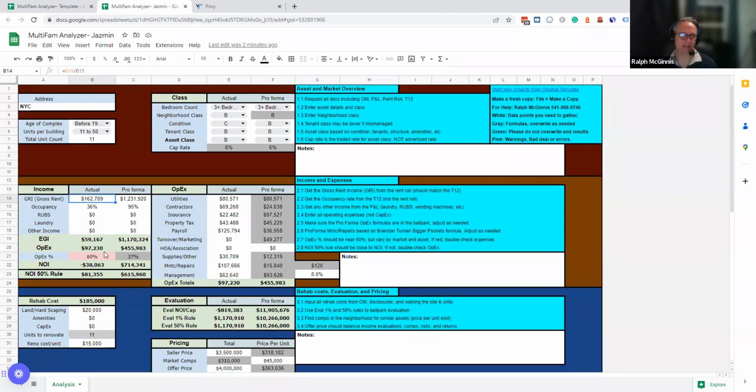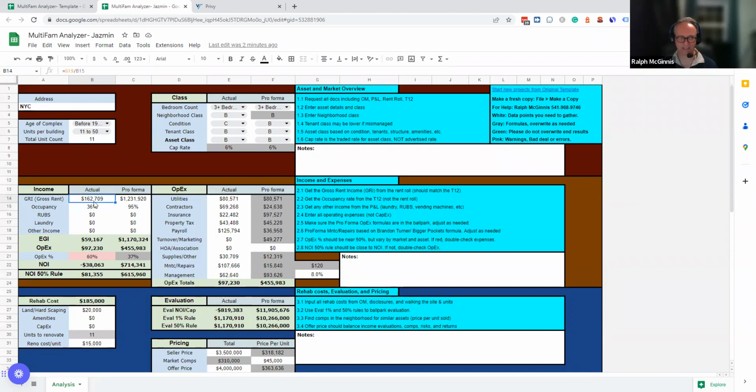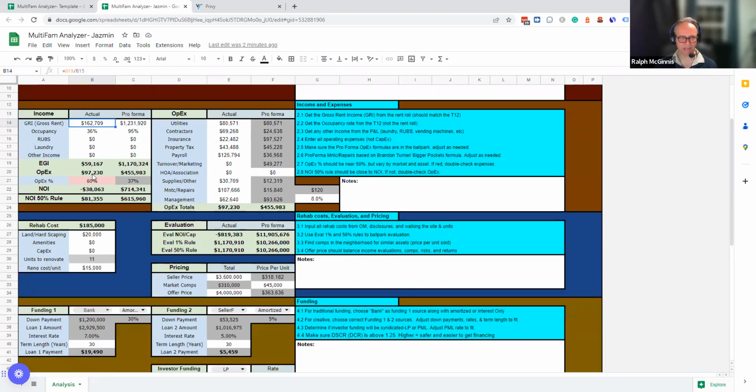So what I did here is I took the EGI and made that 59,167, which Lee was mentioning is probably the delivered number. I divided it by 36% occupancy to get 167, which is still probably quite low. But with those numbers as they stand, it's still in the red. You still have higher expenses than what you're pulling in, even at that.